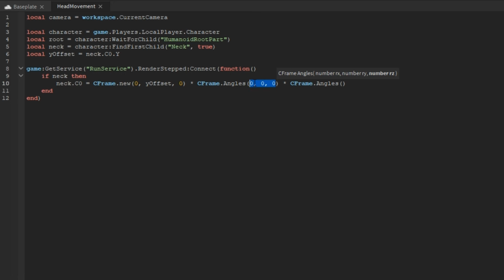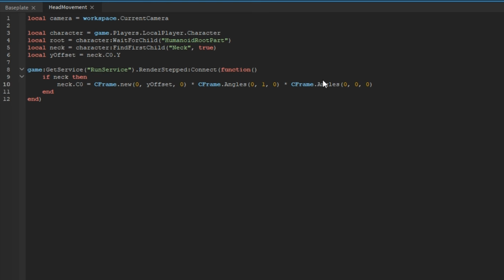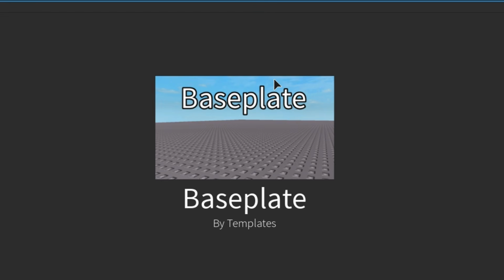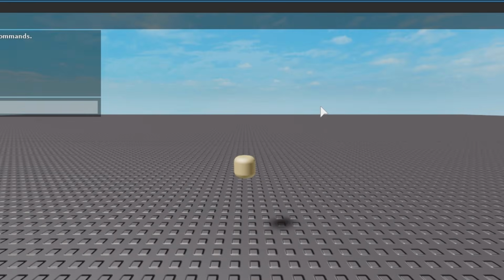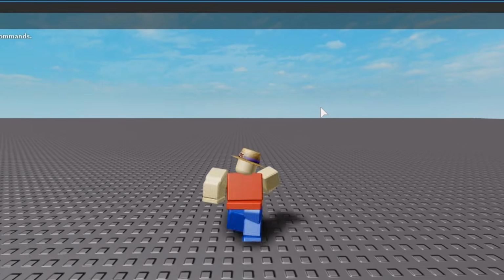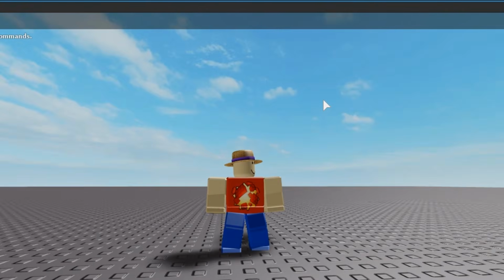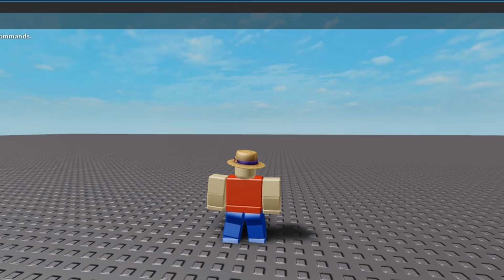For the first one, I'm going to change the y value, the y-axis rotation, and this is going to give us side-to-side motion. So if I put a 1 right here, I'll move my head a little bit to the side. As you can see, my head is now looking that way instead of straight.